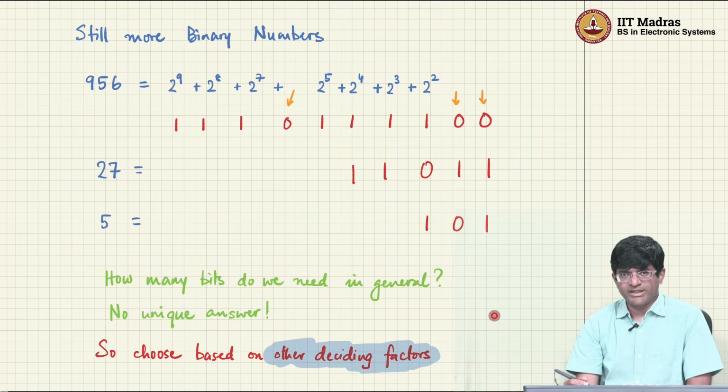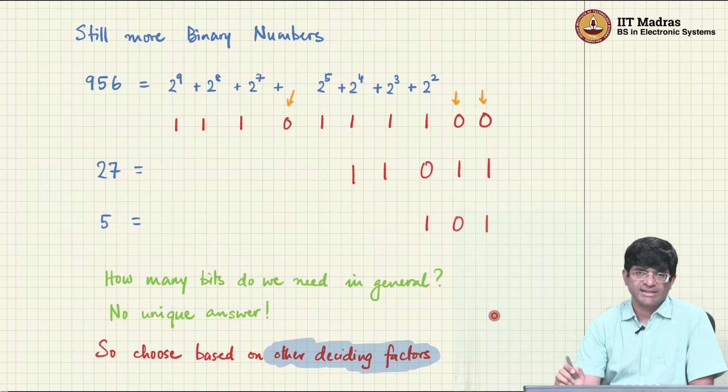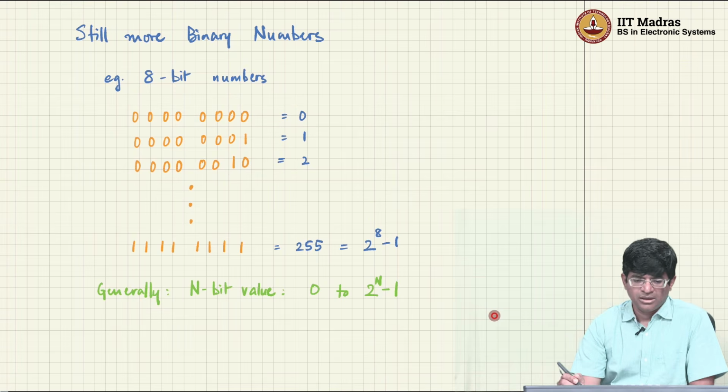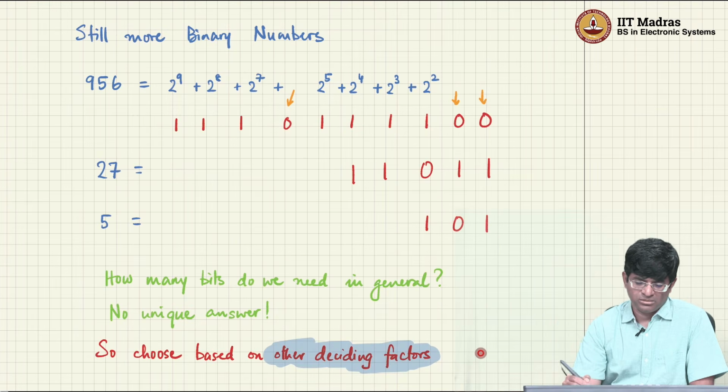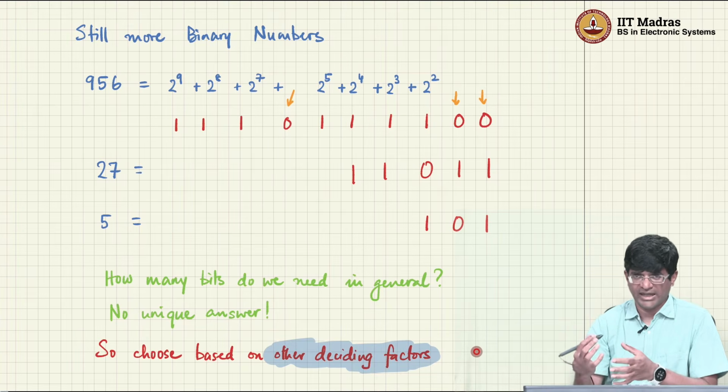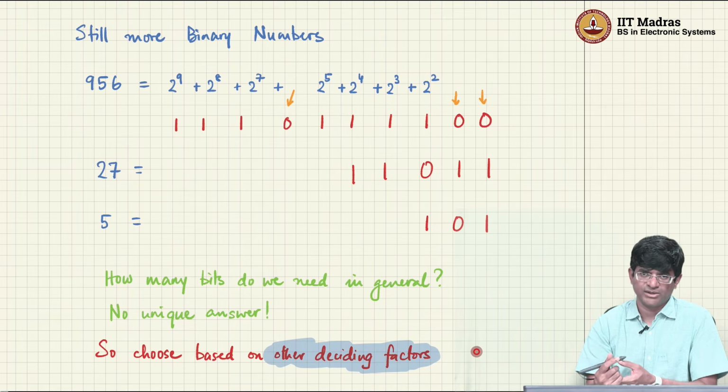So, we make our choice based on other deciding factors. So, what are these other deciding factors? We'll have to look at what are the other possibilities that can come in over there, right? So the other deciding factors are going to be things that are related to our physical constraints. We have a computer that we are designing, it has a CPU, an ALU which can perform certain kinds of additions and so on. It has registers that can store values, and memory that can store the values from which I need to fetch data. Okay, all of those are going to be parts of my decision making process.